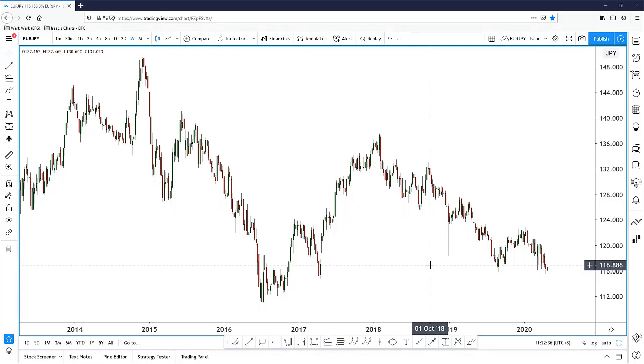Today we'll be looking at the euro yen. Why I chose this pair is because later on today there will be a key Bank of Japan interest rate decision. That's the interest rate decision coming out from the Central Bank of Japan. And further on later in the week, we will also have the Eurozone CPI and the Eurozone central bank interest rate decision. So it'll be nice to look at the euro yen.